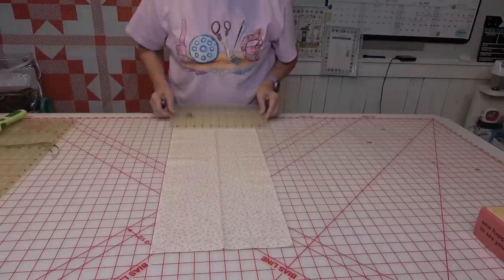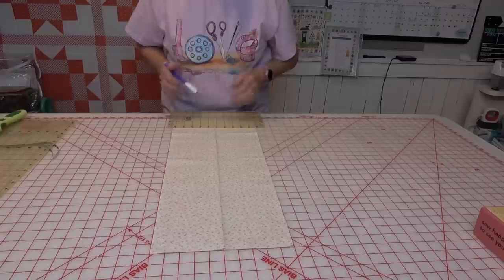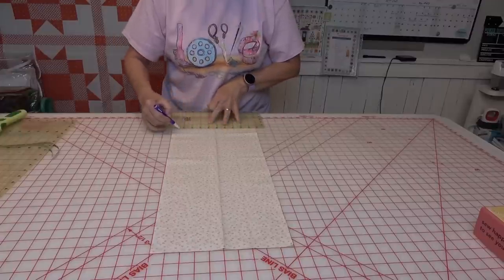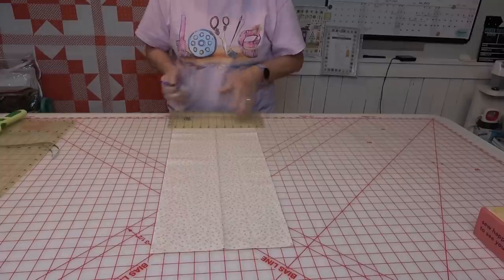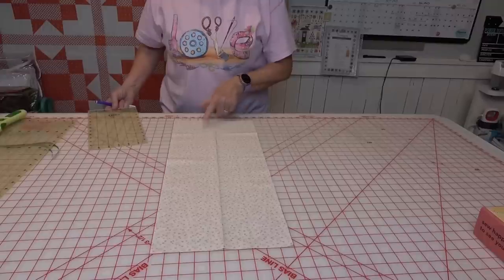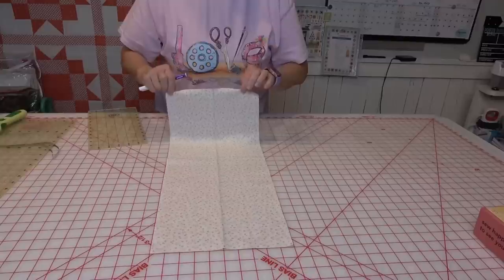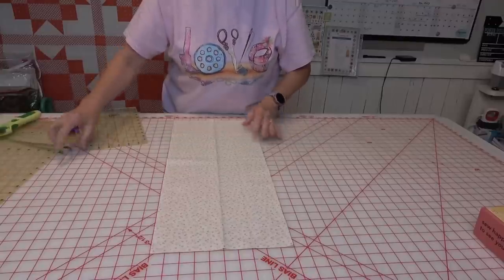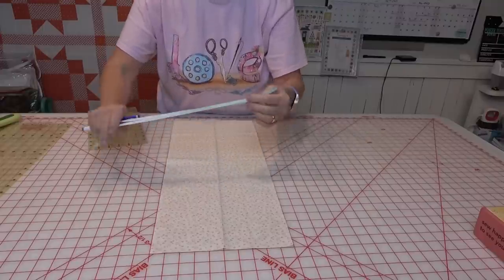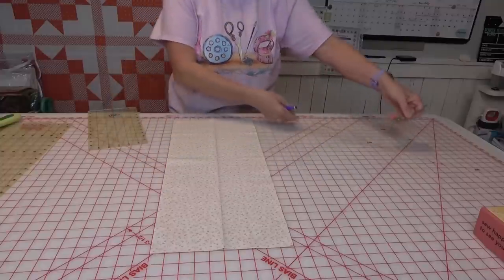I'm gonna take my ruler and I'm gonna measure 2.5 inches up from the bottom edge of the fabric. And I'm going to draw with a friction marker a line so that that's the bottom edge. This line that I just drew with the fine point is the bottom edge of where these little quarter inch strips will be ironed on. These are backed with heat and bond light and they still have paper on the back of them right now.